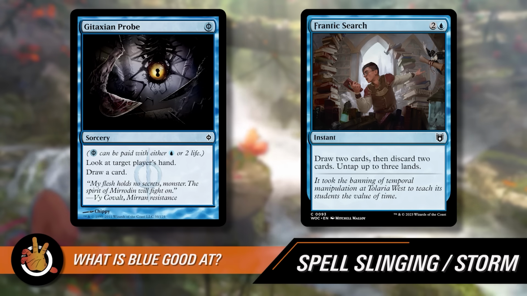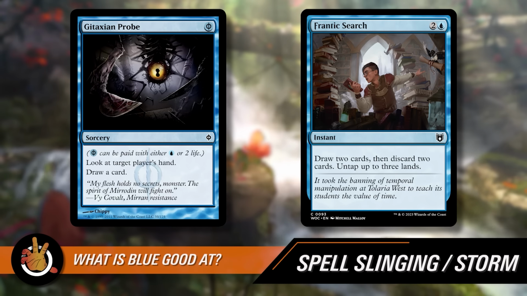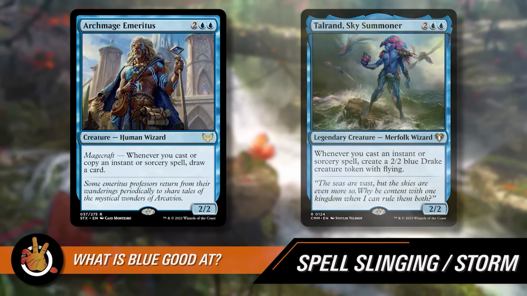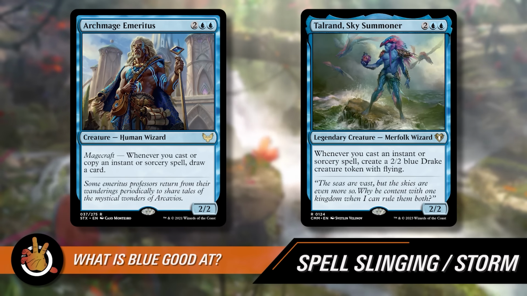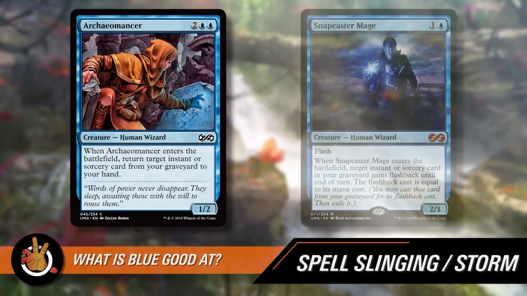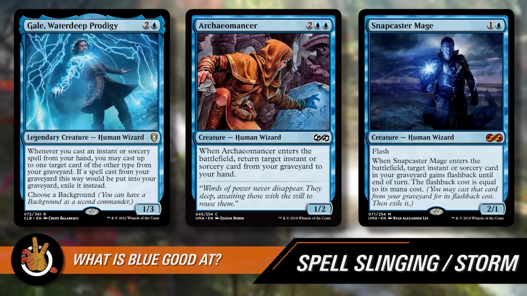That's always the question. This category also encompasses stuff that just cares about instants and sorceries, right? This is your Archmage Emeritus or your Talrand. It's good at recurring instants and sorceries with Archaeomancers or Snapcaster Mages. Snapcaster Mage. I really like Gale, Waterdeep Prodigy. That's like when you cast an instant, you can cast a sorcery or vice versa.